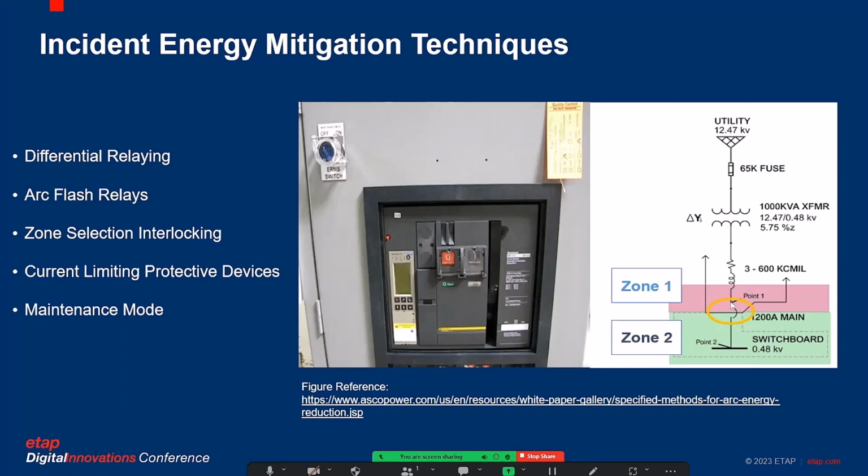If we were to have a line side arcing fault, even with this maintenance mode option enabled for the breaker, we're still back to square one for the line side arcing fault because we have to rely on the further upstream protected device. So the reason why I bring up this example is this is key when you have to decide what mitigation technique can I consider, let's say if the line side fault is in fact the most hazardous location, which is what typically happens, right?